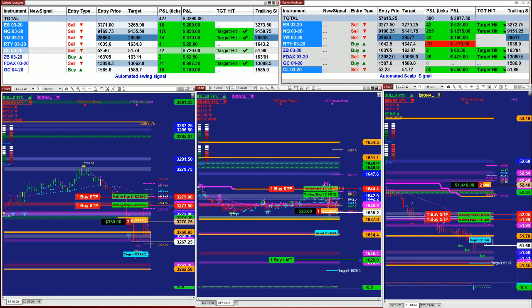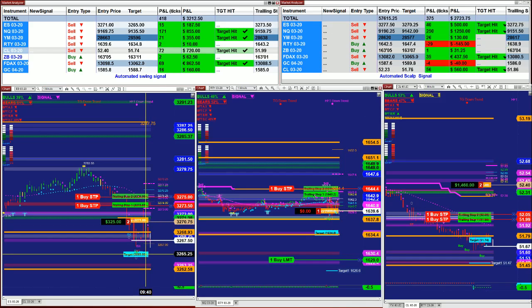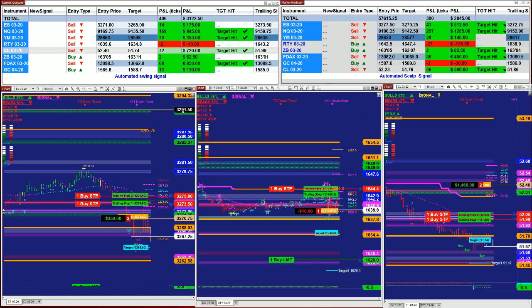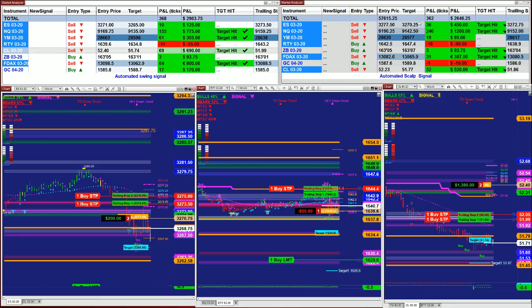And then if we look at the ES, we have an entry 3271, target 3265. And as we see, we are heading to the target right now. On that system, you have 4 different trades: automated ATM, full automated, pullback, re-entry, and an ATM strategy. On the right corner, it is the same thing, market analyzer, and on this market analyzer, it is a scalping. We use a 15-second scalping, and once we have a trade, we will be sharing the scalping as well with you.